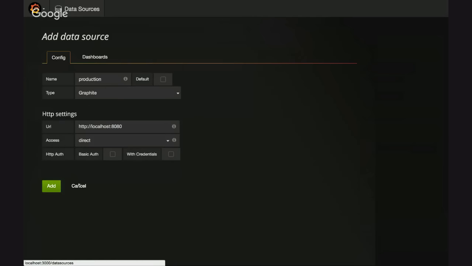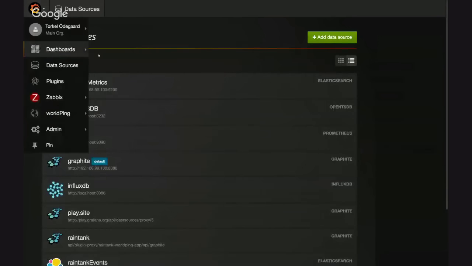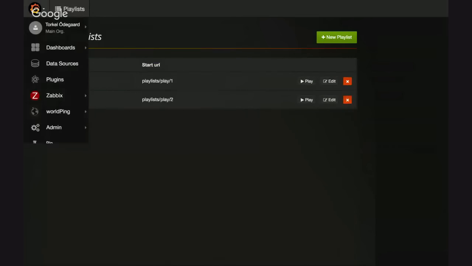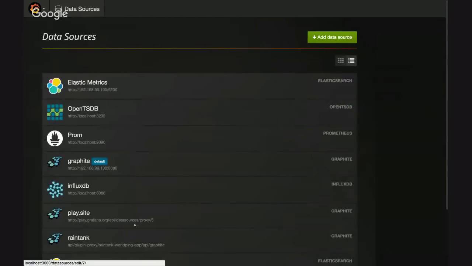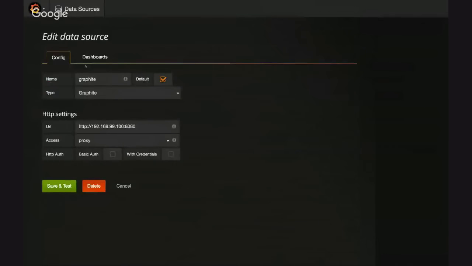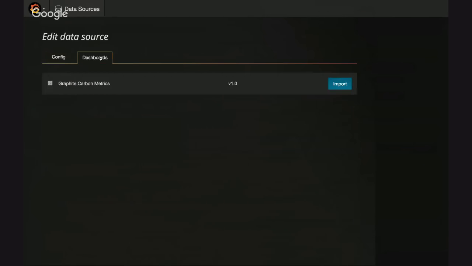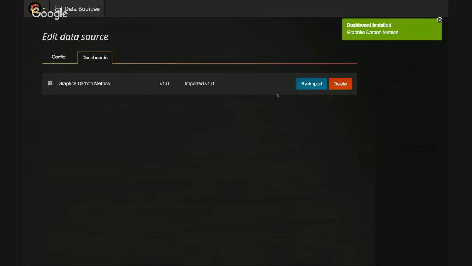Sure. But once that's done, another thing that's kind of cool, something that we're going to work more on, is that when you have saved your Graphite data source, you can actually test it out right away. The data source comes with one dashboard, which is a dashboard for carbon metrics. Nice.